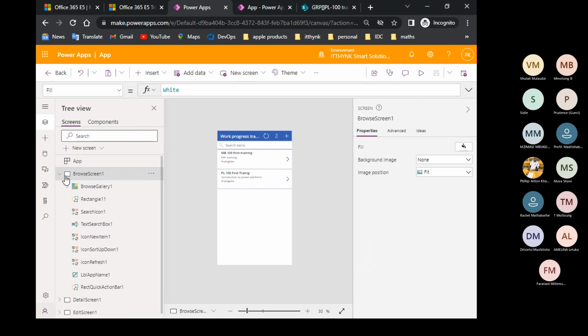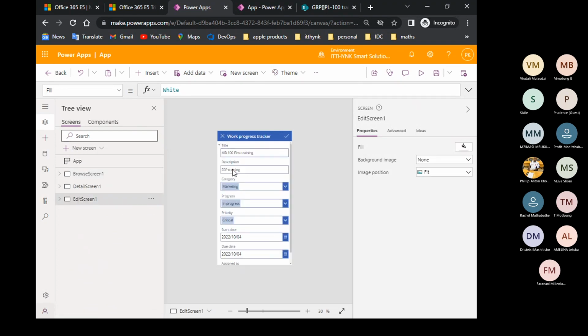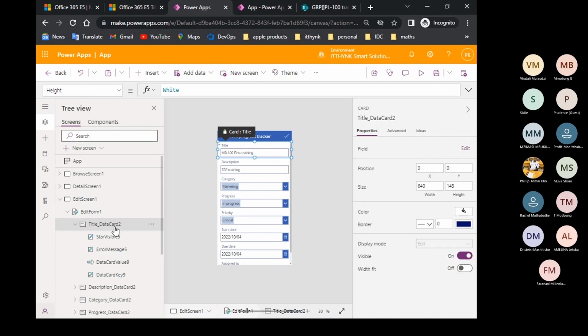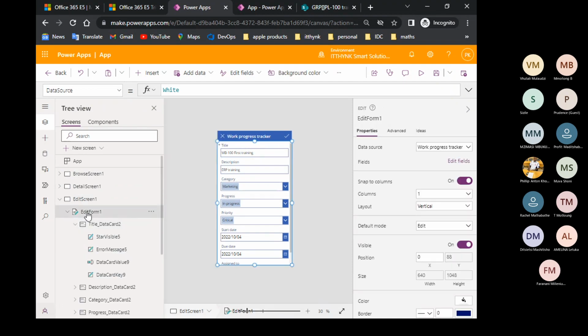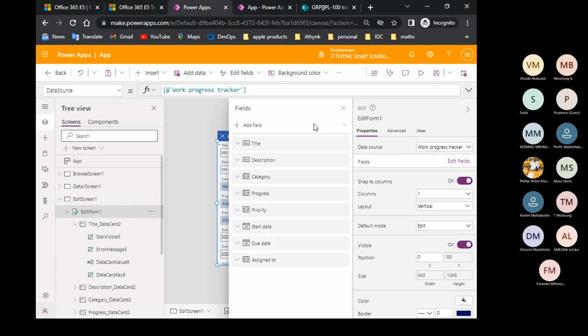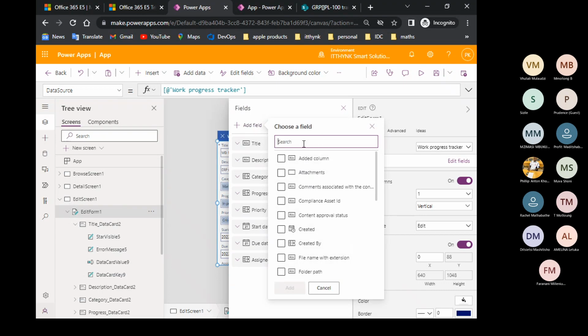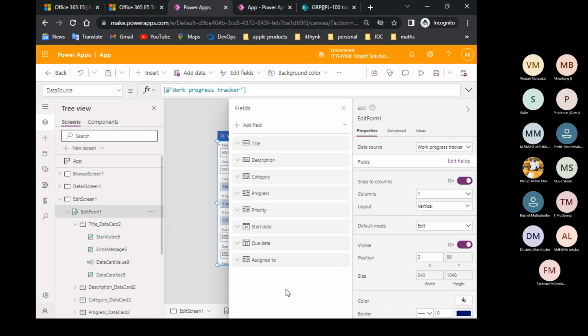So I want to add that column. I'll come to where the form is, right? And then I will make sure that I click that form. And then I will go to fields and click edit fields and then I will add that field. So here it is, edit column, and then I click add.